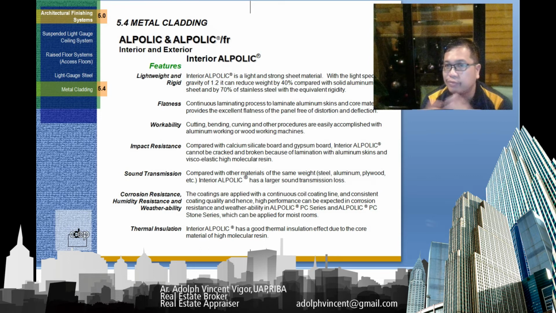So when you go to construction exhibits, in order to enhance your knowledge in building technology, especially the materials, I'd advise you to collect brochures and then read them from time to time. Don't do it in one sitting. Just when you feel like it, until it becomes a habit of yours, so that when you have projects, you'll have a lot of options in what to specify.